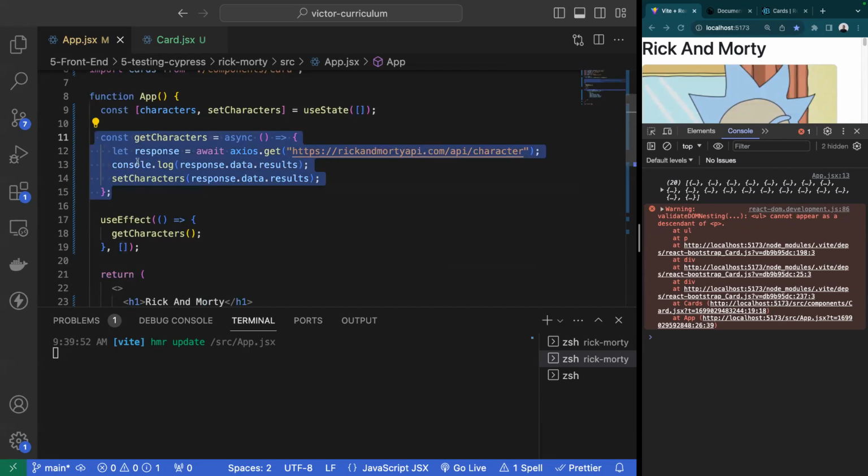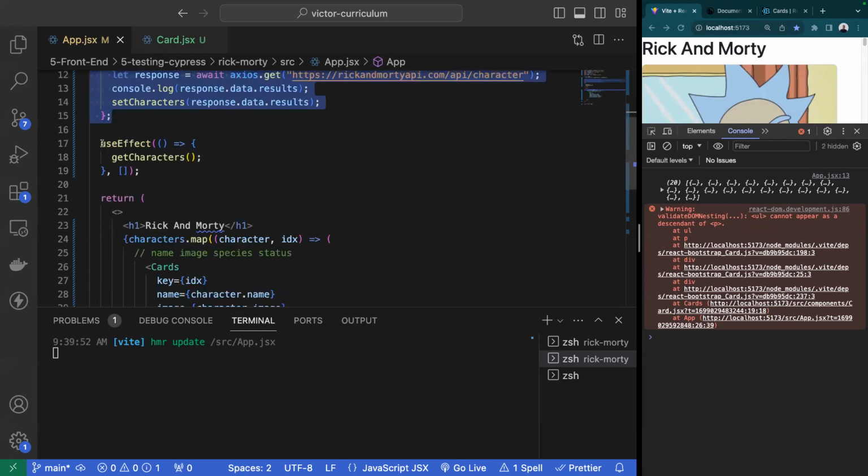That's what this function is going to do. It doesn't do it yet. It does it within useEffect. So useEffect is guaranteeing that it will conduct this functionality within mounting. And I know that it's happening within mounting because my dependency list is empty. So it will always happen upon mounting. Even if I have something in the dependency list, it will always happen upon mounting, but nothing else is going to trigger this function because my dependency list is empty. So when I click on the refresh button, the useEffect gets triggered.